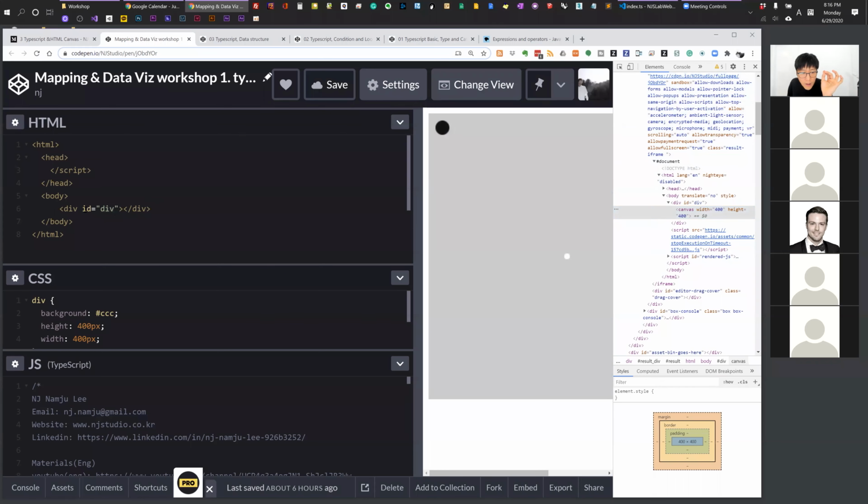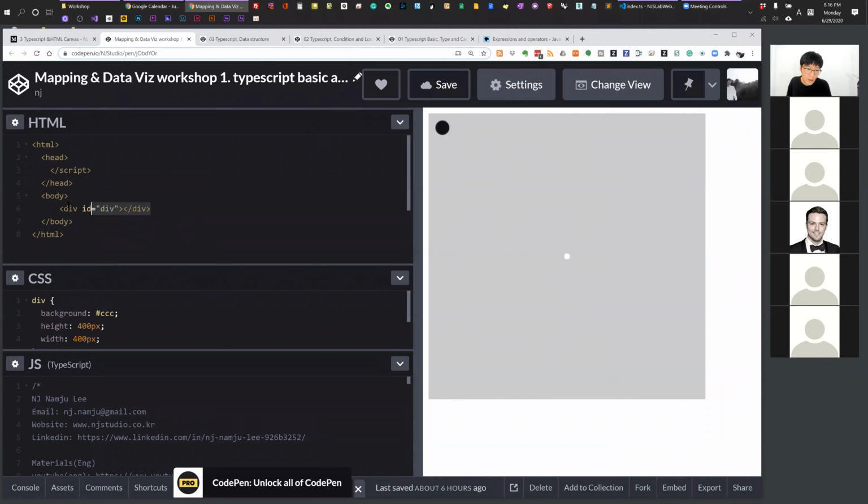So we need to declare a div in order to create the canvas that we are going to use to draw. Correct. So I simply append one div, and then this is the styling stuff with the height, 400 pixels and 400 pixels. It's always starting from the left top side here. So color is this hex value. It's starting from 0 to F. Yeah. So the first numbers are like R, G, B.